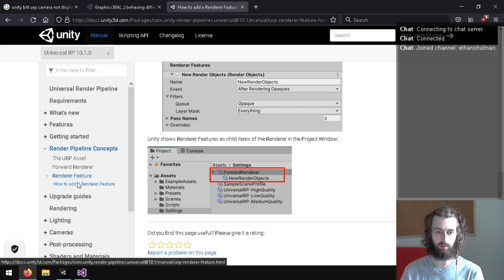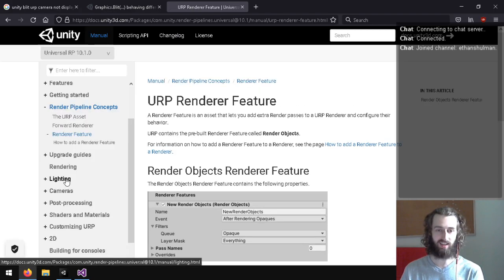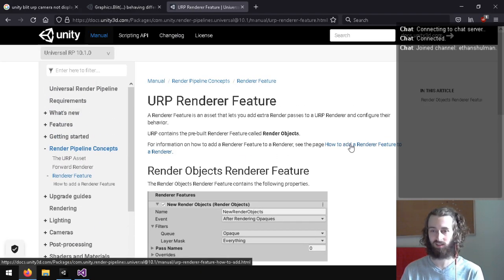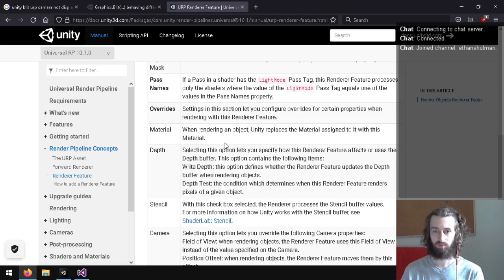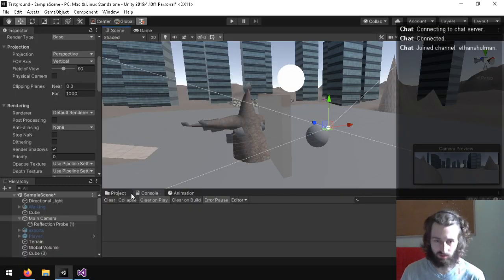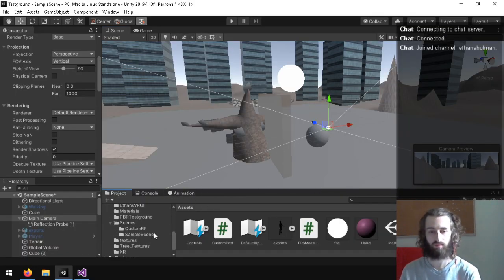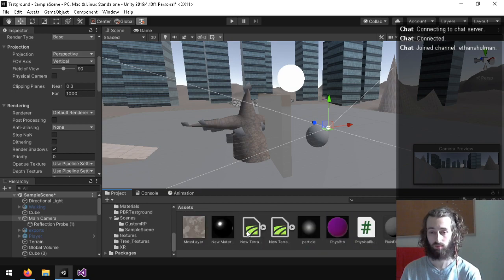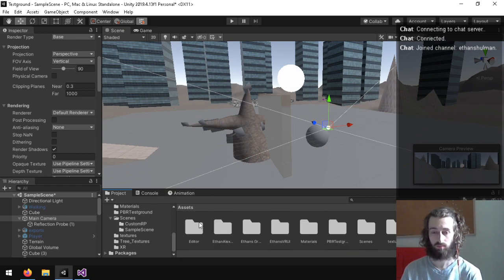Oh my god, it's actually undocumented. Alright, well, let's try to do this. I need to organize this, not put everything in one big folder.